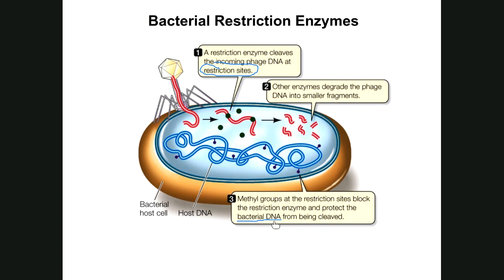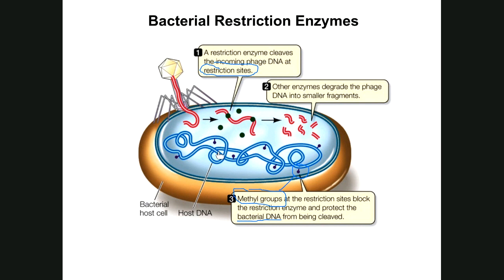Well, what the bacteria does is it attaches functional groups known as methyl groups. And that's what they're showing you here. They're showing you a methyl group. The bacterium attaches methyl groups to its own DNA, to its host DNA, so that these enzymes recognize these methyl groups as tags or identifications, letting the enzyme know, don't digest this DNA, don't destroy it. Only bind to restriction sites located on DNA that doesn't have a methyl group. So the methyl groups serve as an ID to prevent the restriction enzymes from wanting to cut it up and digest it.